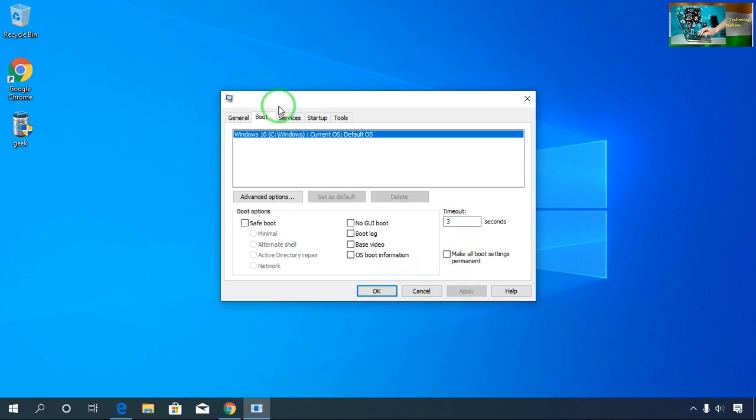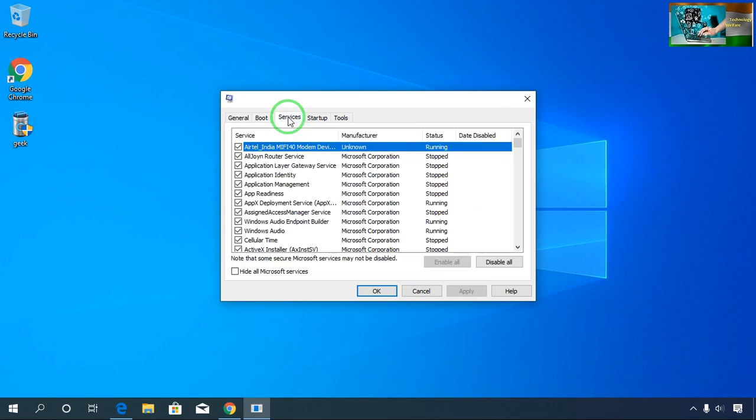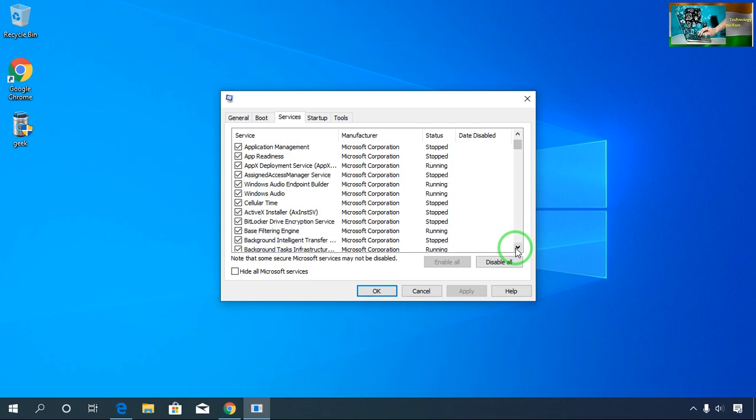Now I will come here to services and check whether unnecessary services are enabled. Then I will stop those. I will try to disable them. So here we will check one by one.